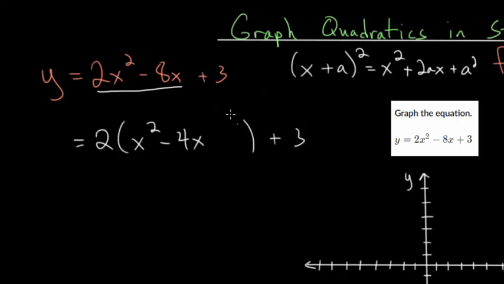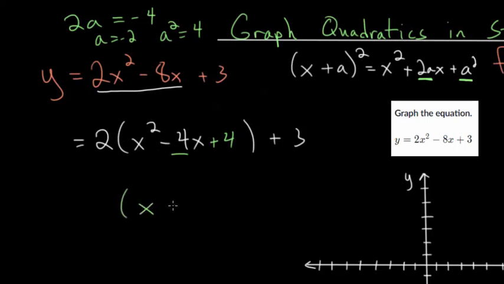Now from here I have to determine what number I have to add to turn this into a perfect square. Well, if we look at our formula and compare the coefficient on x, I can figure out my a value. So in the formula, twice a is the coefficient on x. And in our case, inside this parentheses, the coefficient on x is negative 4. So 2a equals minus 4, which means that a is just negative 2, which means that the number we have to add to transform this to a perfect square is a squared. And when you square negative 2, you get positive 4. So we have to add 4 on the inside here to change this into a perfect square.